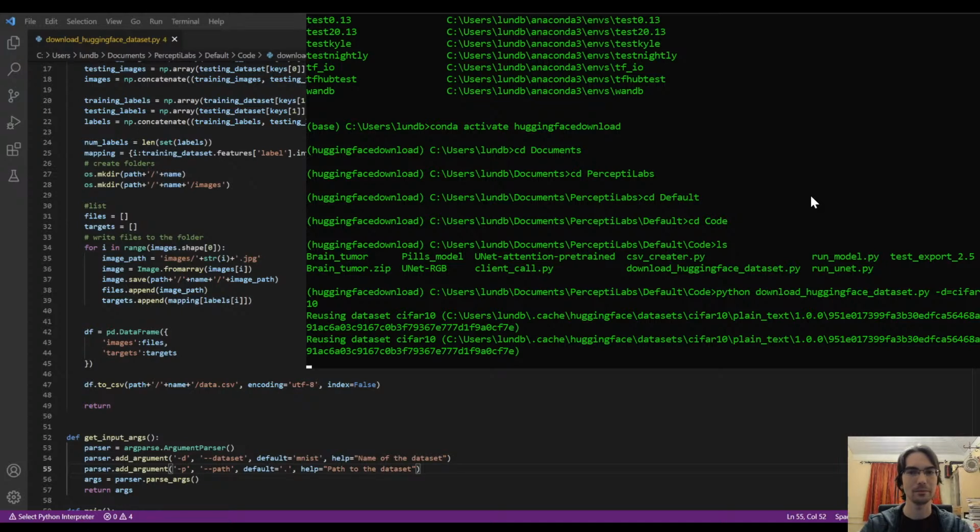Otherwise, it would now show you the download. It should just take another second and we'll have our folder and our CSV file.